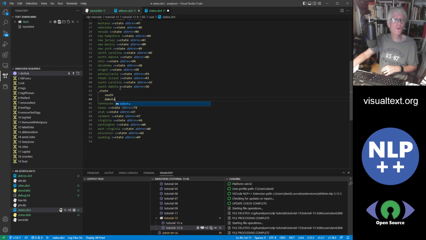Now, if you don't put the suggested node and it has more than one word, it will put it under a phrase because that's the only way it can group it together, saying, look, those two words go together. So if you don't have an S attribute, it's going to put that, and then it would put like abbreviation, and that would be SD, and that would be in the tree. This is what you'd see in the tree from this dictionary.